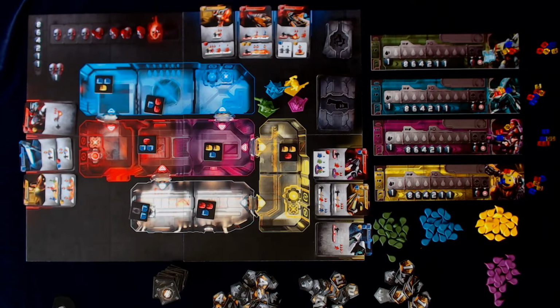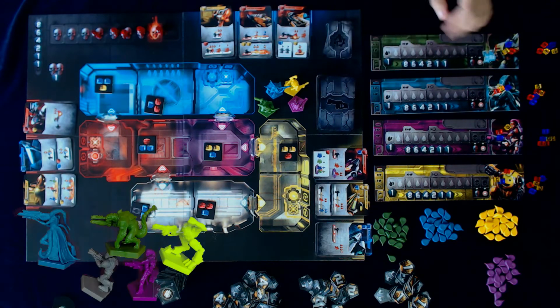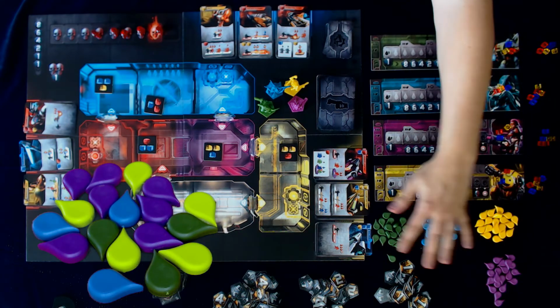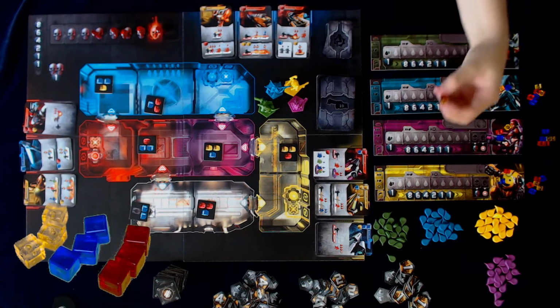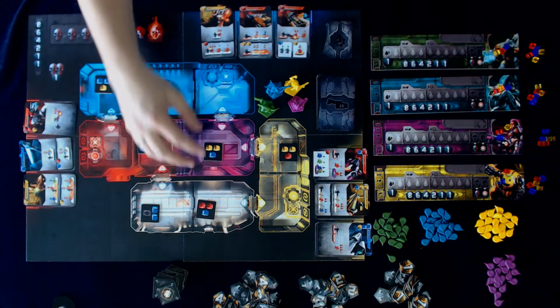Okay, so to set up the game, you will choose a figure each and take the player board corresponding to the color. You take the blood tokens in the same color, and you'll take 3 of each of the ammo tokens here, ammo cubes, and place 1 of each color on your player board. Then you will set up the board.